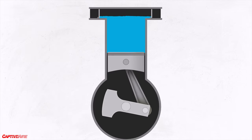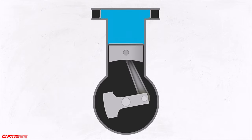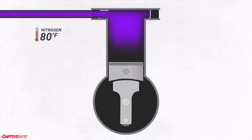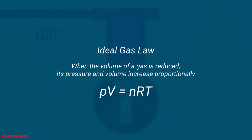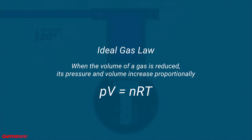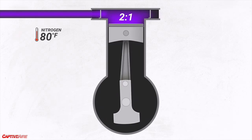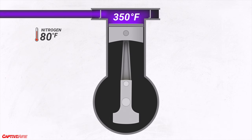This is where we need to start experimenting with our refrigerant and use thermodynamics to our advantage. Say we have this 80 degree fluid — what happens if we compress it? We can't practically compress water or any liquid under normal conditions, so let's use a different fluid in gas form — in this case, nitrogen. Remember that one of the rules of thermodynamics is when a gas is compressed, its pressure and temperature also increase. So let's say we compress the nitrogen at a ratio of 2 to 1 and it heats up to 350 degrees. At first that doesn't seem very useful — we wanted to cool the air, not heat it up. Well, let's keep going.